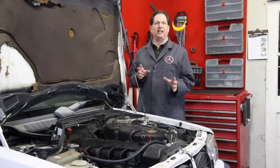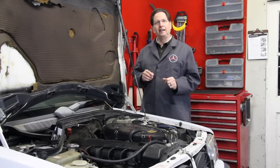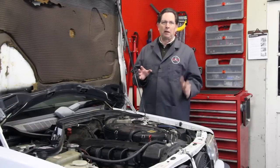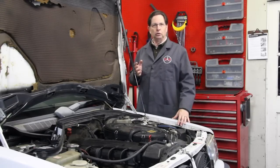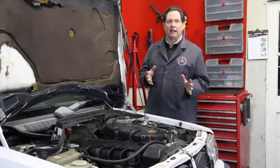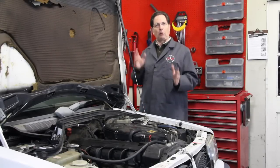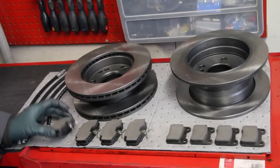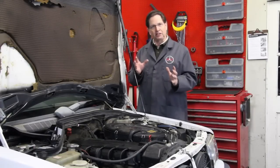I felt like I should go ahead and change the brake rotors and pads, but I really wanted to find out if the brake fluid flush did anything to change the problem first. So we put the wheels back on, rolled it out of the shop, drove the car, and immediately knew the brake fluid flush did not fix the problem. So we rolled the car back in, removed all the wheels, and now we're going to change the rotors, the pads, and the flexible brake hoses.